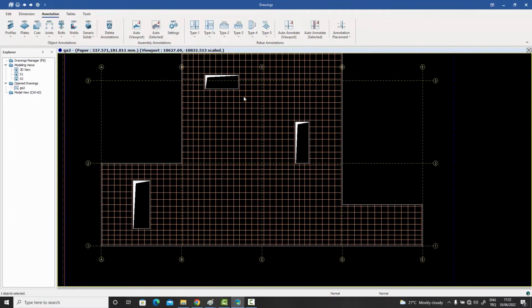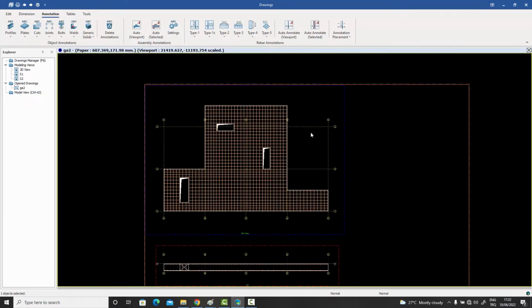But in this particular one, we have type 1. And it could be a mixture as well. You could have a view in which some of them are type 1 and some of them are type 2 and type 3. But it's going to find all those out itself. All you need to do is just select the viewport, which you can do by clicking anywhere inside the black area, or just selecting directly the blue one. And once you do that, all you do is just press auto annotate.